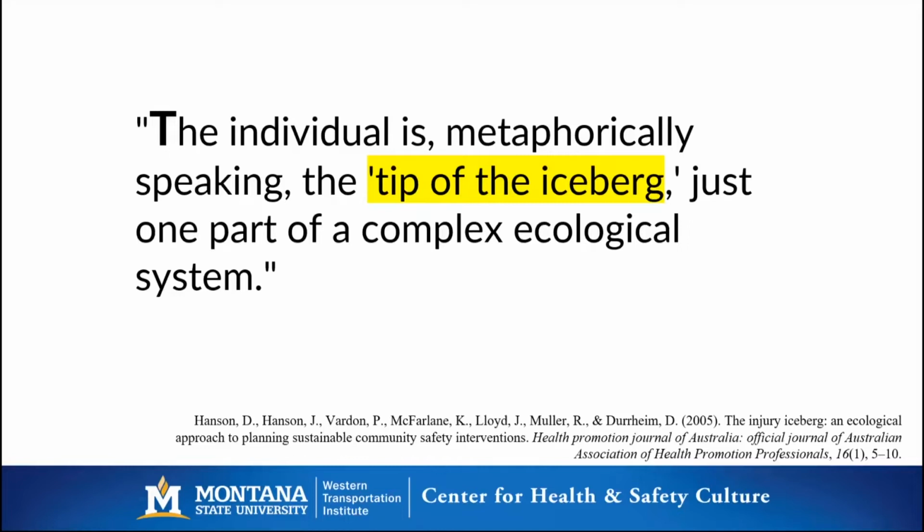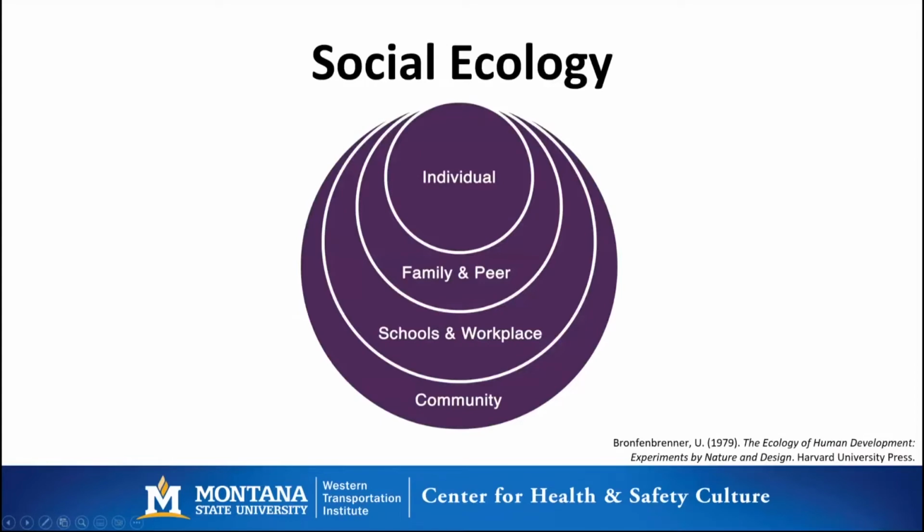When we start to do this, I think we can find ourselves sometimes blaming an individual. Sometimes we can stigmatize individuals. And I think all of us really need to recognize that individuals have so many issues surrounding them, under the water so to speak, that we can't see. So many different factors impact the decisions they're making. We operationalize this idea in a very simple graphic of the social ecology. It's essentially saying that individuals exist within a series of nested relationships, a series of nested social influences around them. Urie Bronfenbrenner first developed this model years ago to help explain how kids learn.